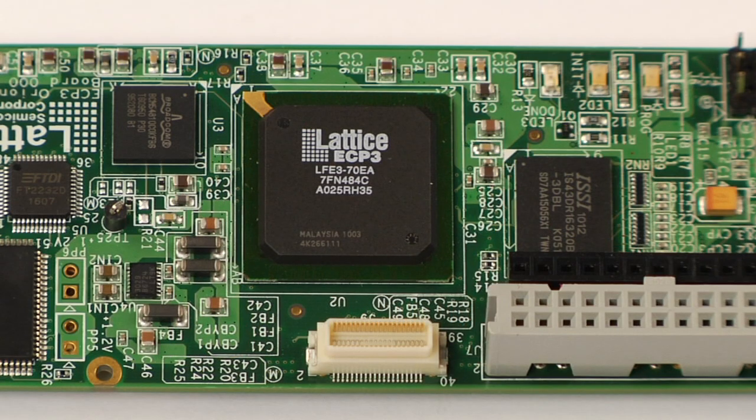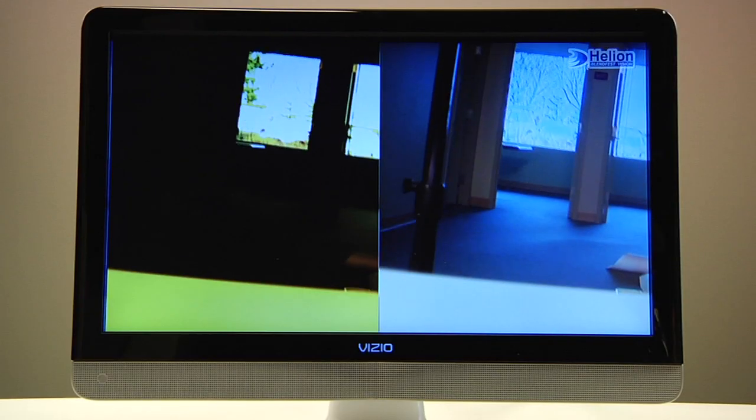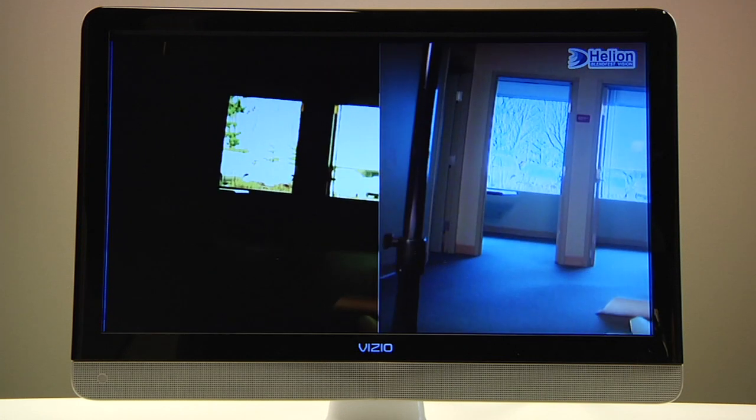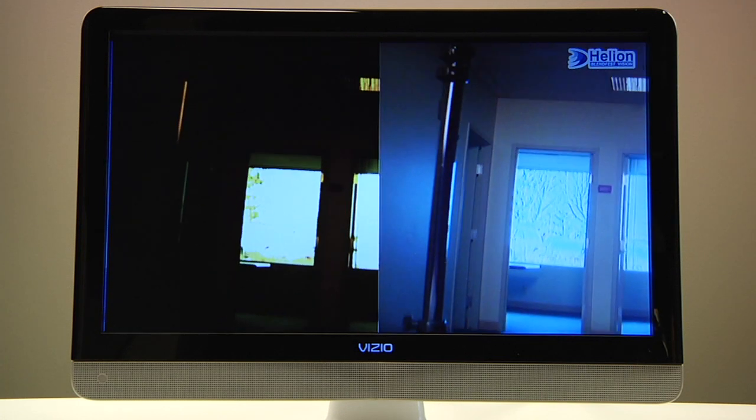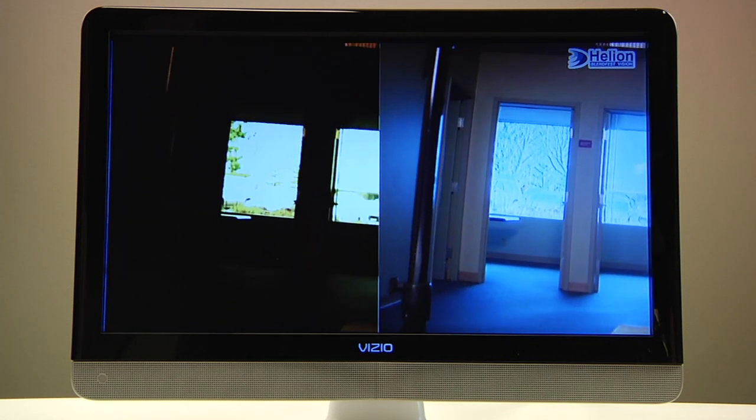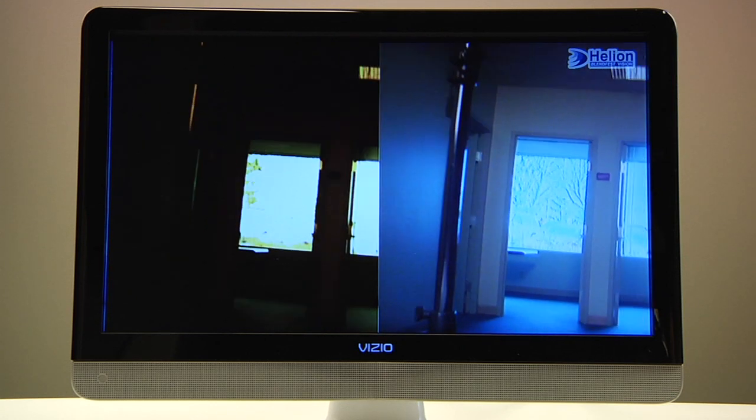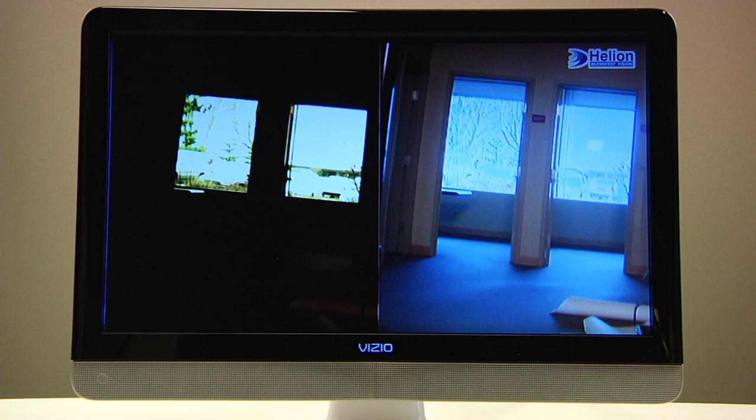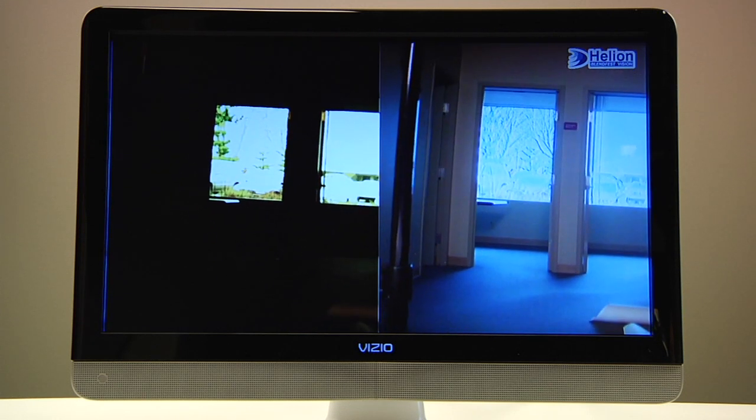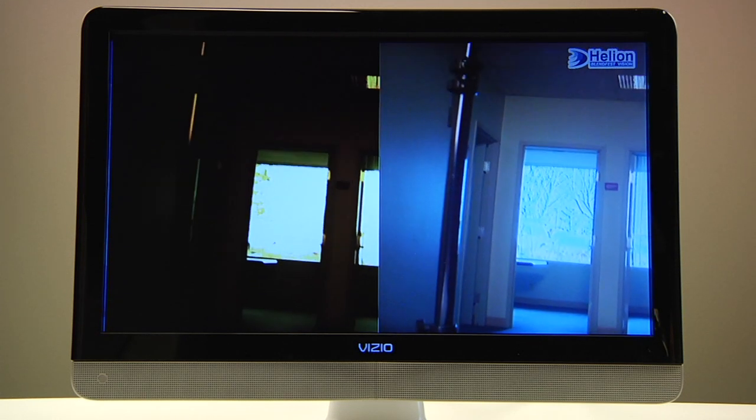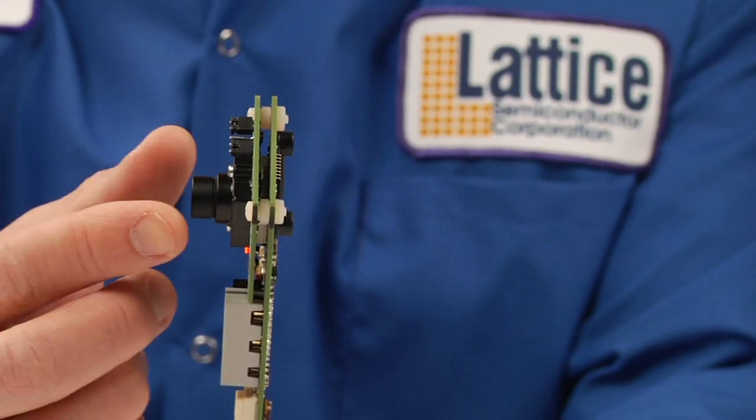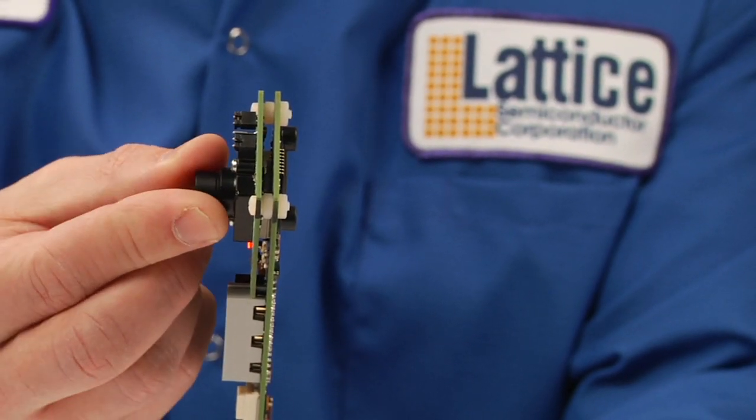The Lattice ECP370 device's flash is pre-programmed to load a default demo that will appear on the monitor. The pre-loaded design file incorporates an image sensor processing pipeline and displays a split screen. On the right side is the effect of the image signal processing pipeline and on the left side is the raw sensor output. You may need to rotate the lens holder for better focus.